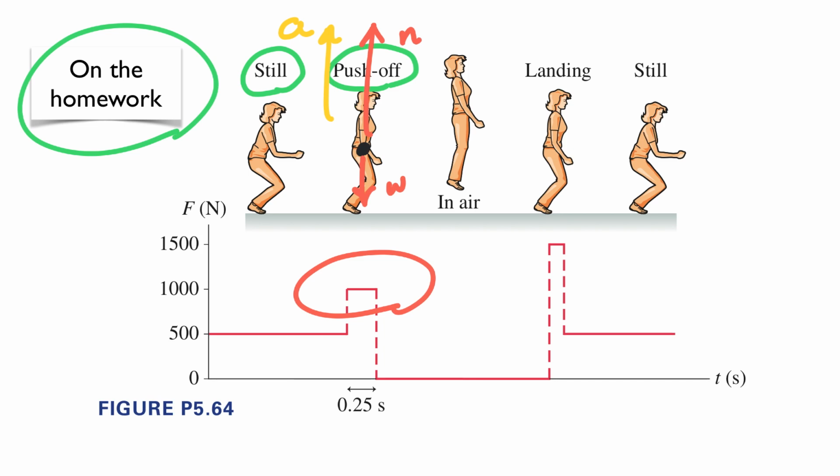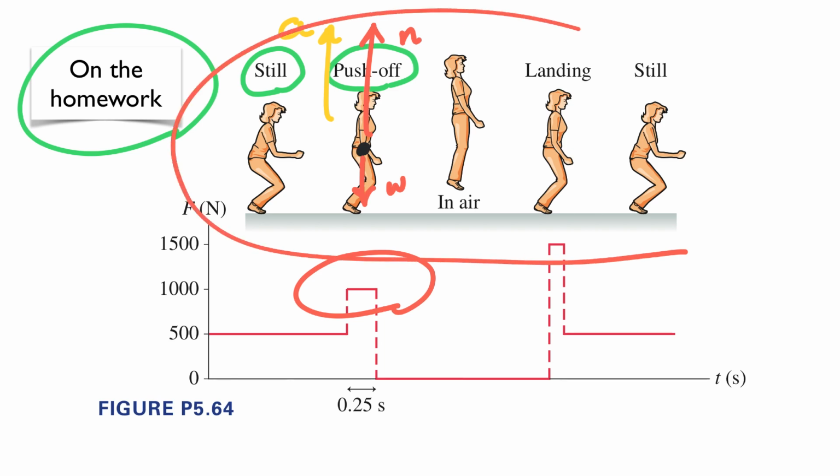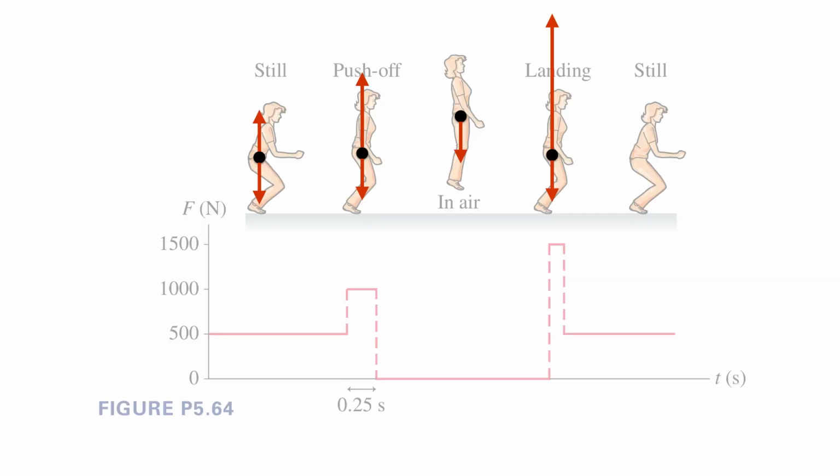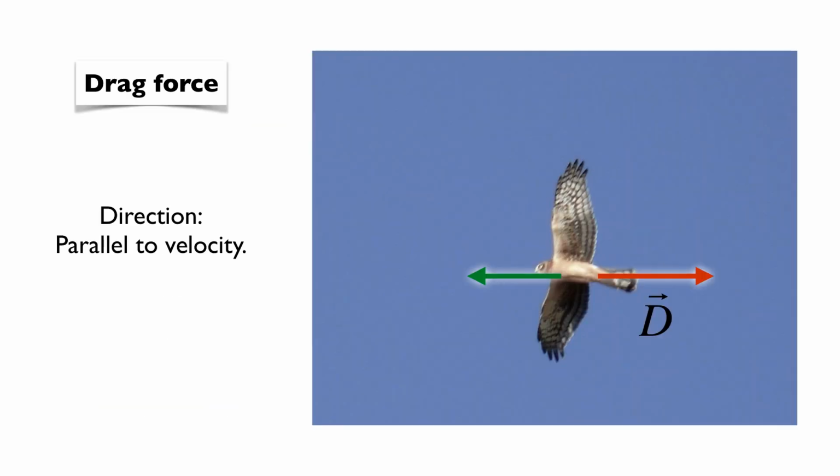So the normal force isn't always equal to the weight force, and that'll be an important consideration for us when we solve problems. So when you look at this one, your first step is going to be to draw a free body diagram for each phase of the motion. So treat this problem as 5 separate problems. For each one, you draw a free body diagram, and they look like this. So go ahead, try that yourself. You can come back here and confirm that that's what you're getting. But these are the kind of free body diagrams you should be getting for those 5 phases of the motion.